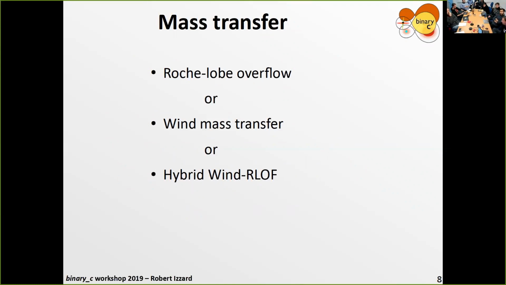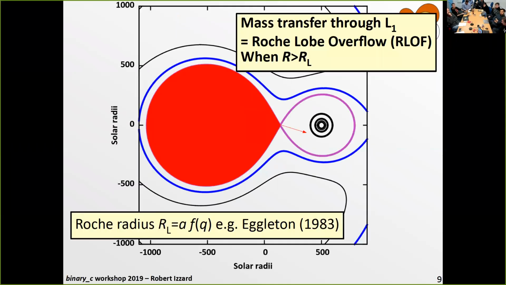Now, mass transfer is a little complicated. In very close stars, you have Roche-lobe overflow, but then there are also winds and hybrids. Roche-lobe overflow, for those of you who don't know, and I'm sure that's none of you, is when the star gets so large that it overflows the L1 point between the two stars. The L1 point is essentially the point where there's no acceleration in the rotating frame. It's not just that the gravities are equal, but there's also a centrifugal term in there. If the masses are equal, then the gravities are equal. But we fit the Roche-lobe radius according to Eggleton's 1983 formula, which is still very, very good.